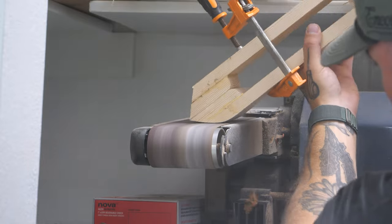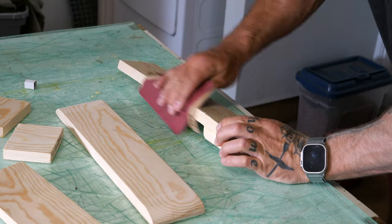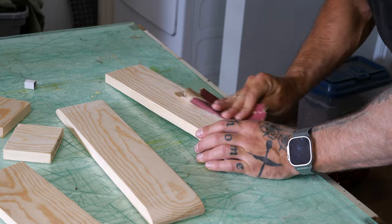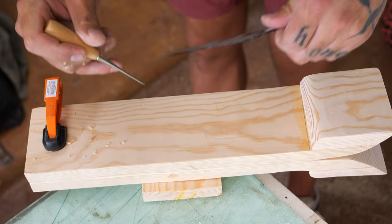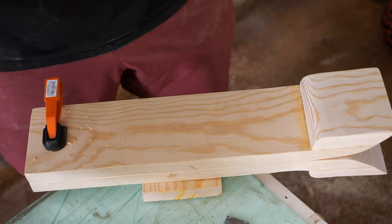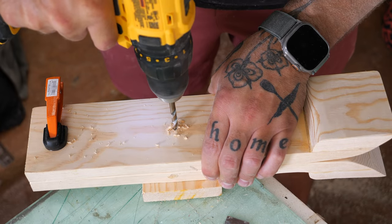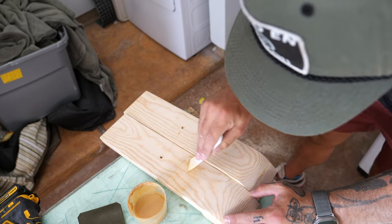This is kind of what we're going for but without the curve, at the same height of about 15 inches. Here's another completely unnecessary step — I'm giving the top some shape. You can keep it pointed, it doesn't matter at all, I just think it looks a little more finished with that nice curve. Now where you put the bolt is kind of up to you — the further down you go, the less pressure you'll have between your jaws, but if you go too high you'll be limited in what you can put inside. I tend to put it right in the middle.